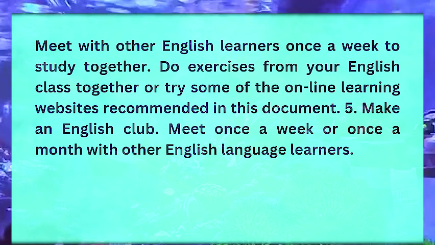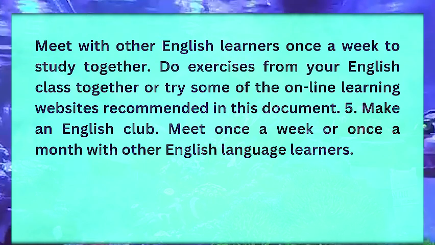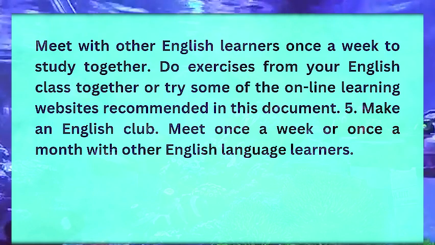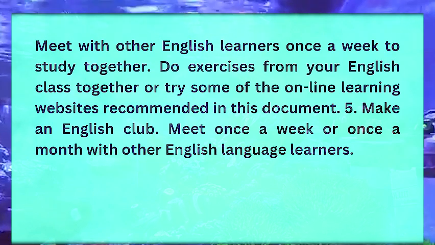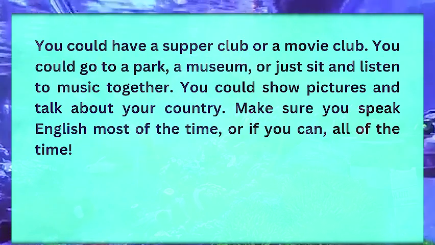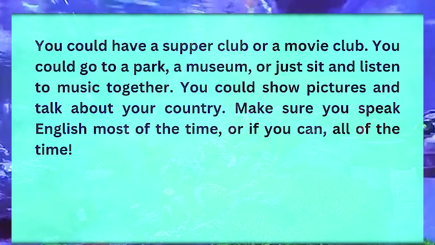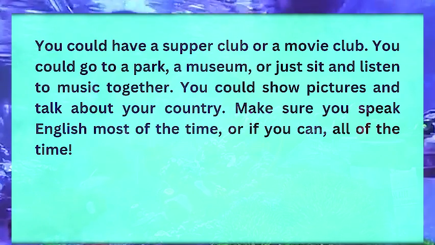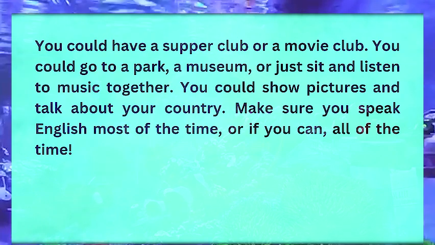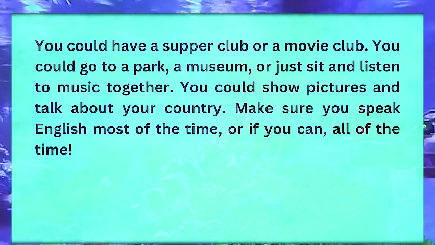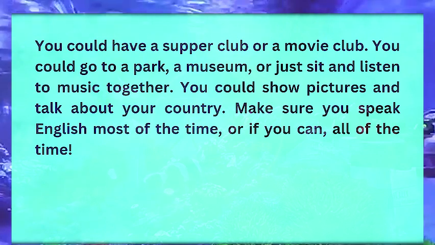5. Make an English club. Meet once a week or once a month with other English language learners. You could have a supper club or a movie club. You could go to a park, a museum, or just sit and listen to music together. You could show pictures and talk about your country.